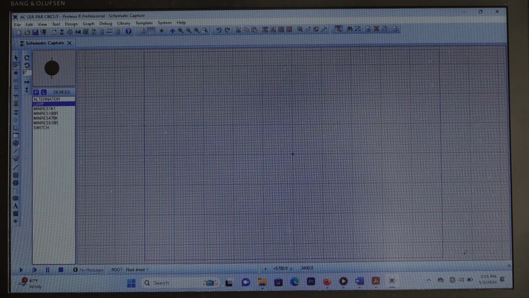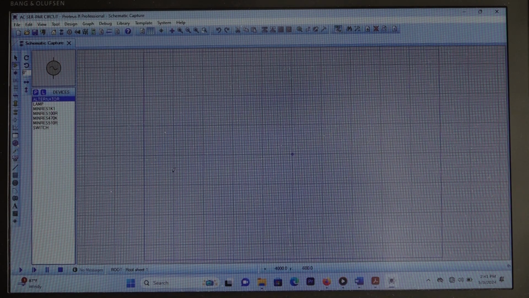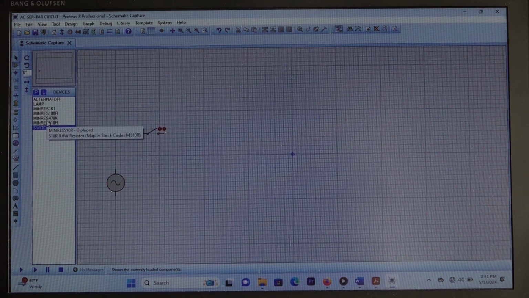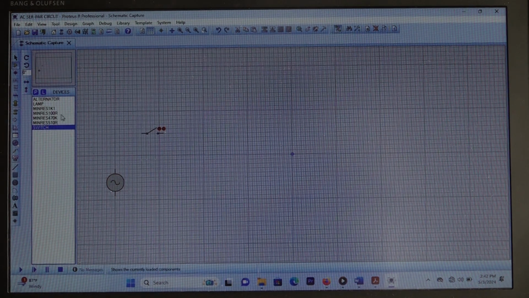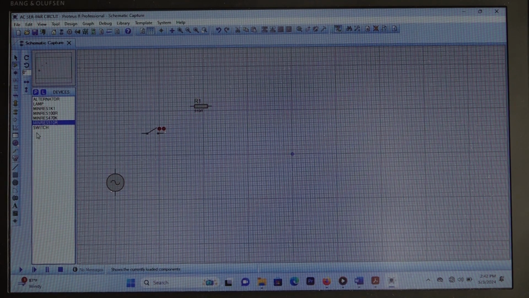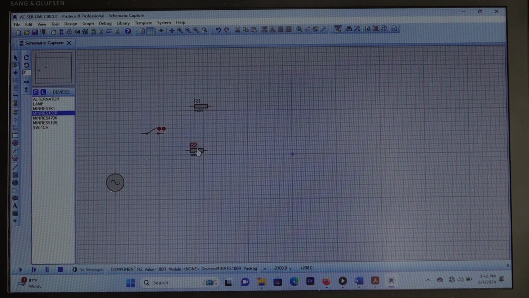Then we go for the third step, Roman A. Placing what? Electronics components on the drawing window. The first one, you have to place the alternator. Then let us zoom. Then next we need the single pole, single throw switch. And next we need two resistors, 510. And then again we need another resistor, 100. Then we need two lamps.